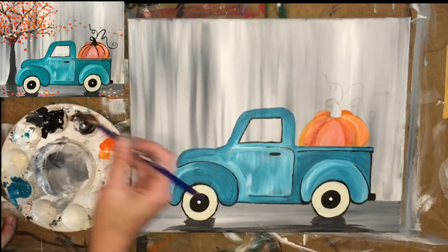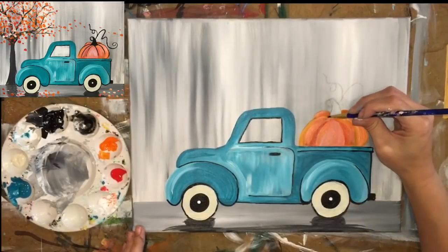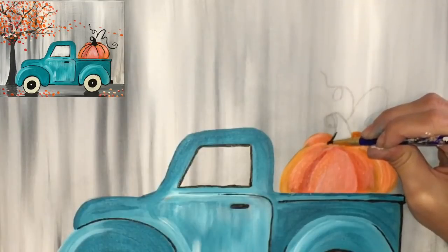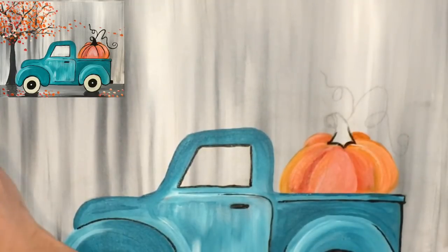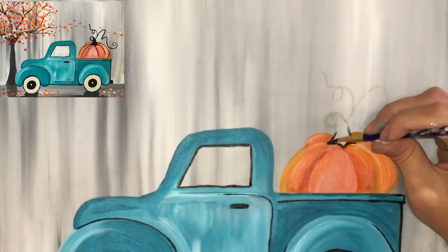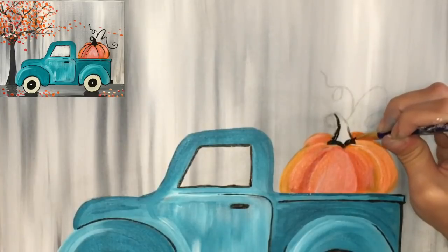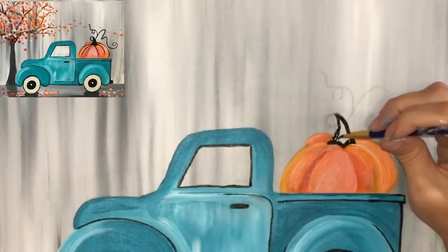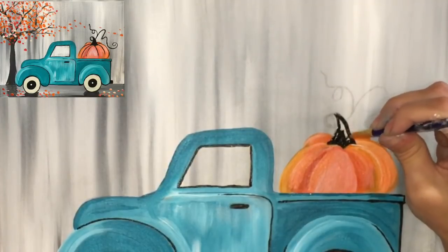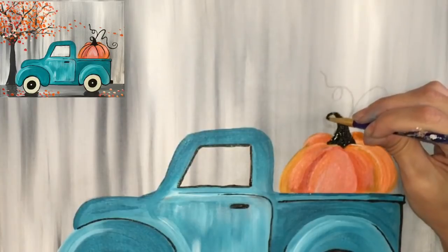Then I'm going to use the carbon black to paint the stem of the pumpkin. You can do this brown if you want it to be brown. I liked the look of it being black. It matched with the background, the whole black and white theme of this painting with just the truck and the fall colors popping. So that's why I chose to do a black stem.